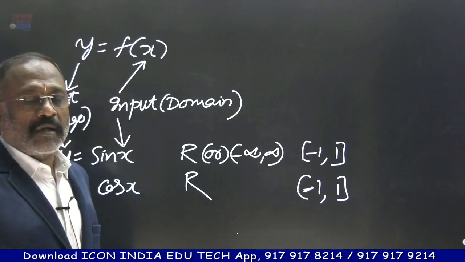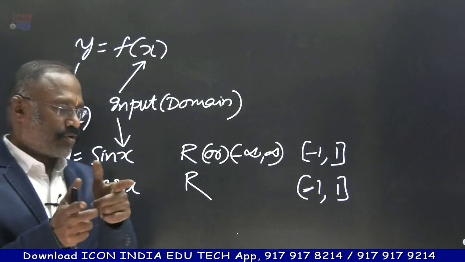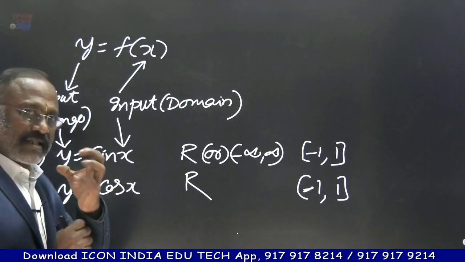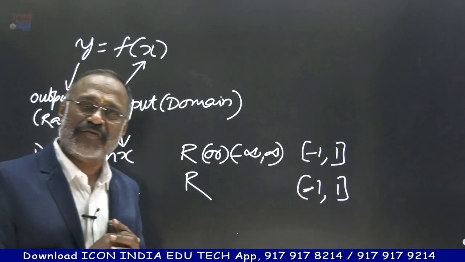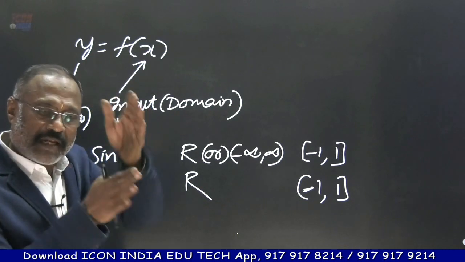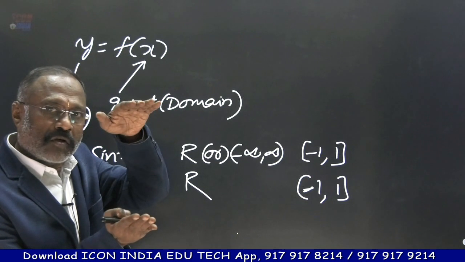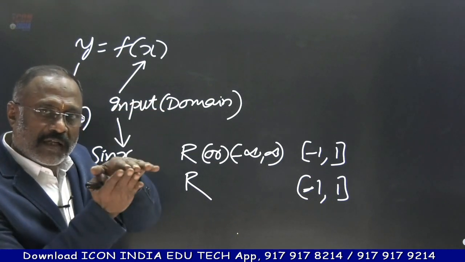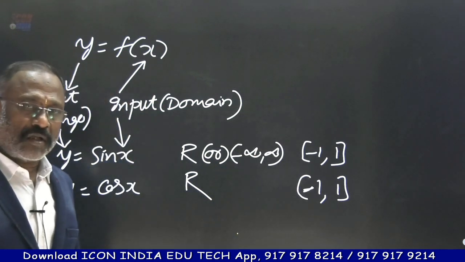Understand that. Whenever you give a value to x for sin x, it accepts it and gives a value lying between minus 1 and plus 1, which is very much visible on the y-axis on the vertical side. So horizontal values are given and they are converted onto the vertical side. So the graph always lies between minus 1 and plus 1. I'll show you the graphs also.